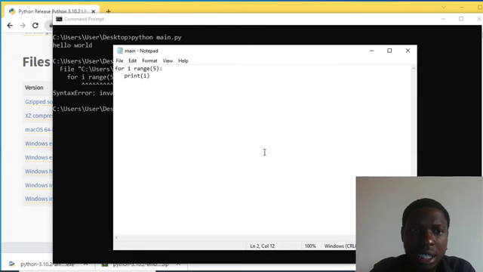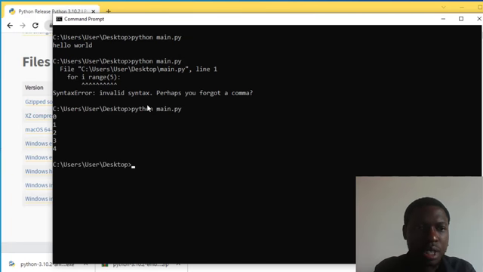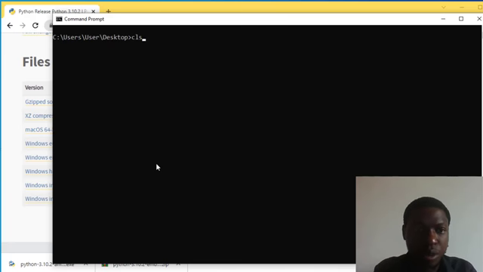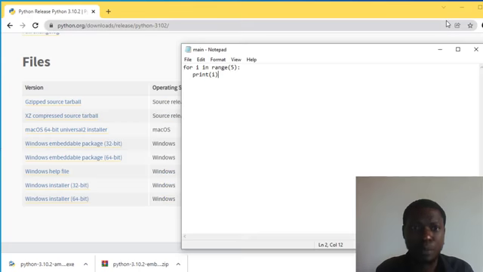Now making a mistake in Notepad, I don't have helpers that will tell me, oh, you made a mistake, even before running the code. I have to run the code every time before I know, oh, I made a syntax error. So I'm supposed to write for i in range. Okay, and save this, and now I'll run this again once more, and you see it just prints 0 1 2 3 to the console. Let me run it once more again, and you can see it just prints this out. So you can actually use Notepad, your Windows Notepad or any notepad, to write your Python code, and it will work, right? It will work.